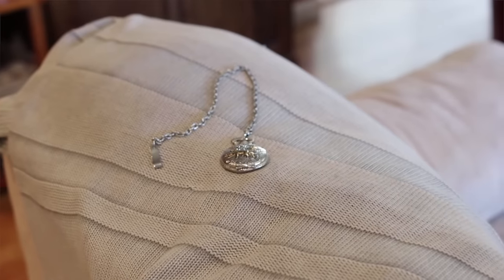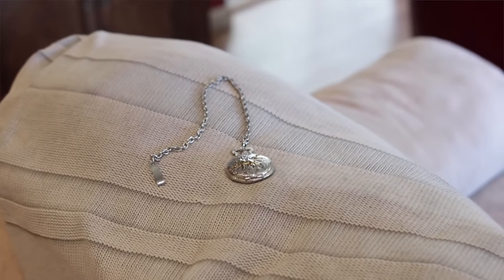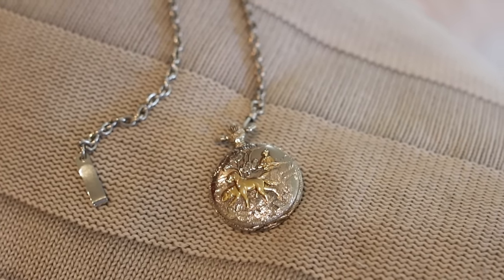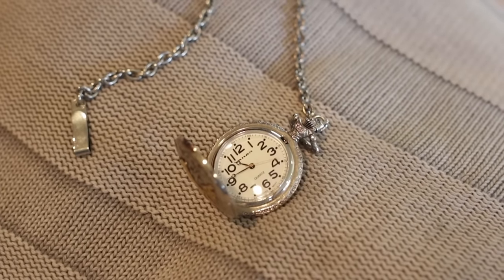Another knick-knack I picked up is this pocket watch. It is sterling silver with hints of gold plating on the front — it has a very cool hunter vibe, which is what I liked when I saw it. Some of you have been giving me flack about a pocket watch, which I don't really understand since it was a staple in any man's wardrobe back in the day. I like to wear pocket watches when I wear vests because it gives me a different look — not many people wear it, and it serves the same function as a watch on my wrist but in my vest.